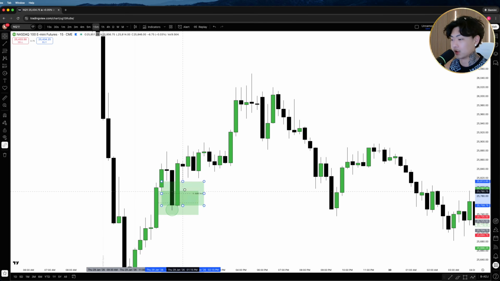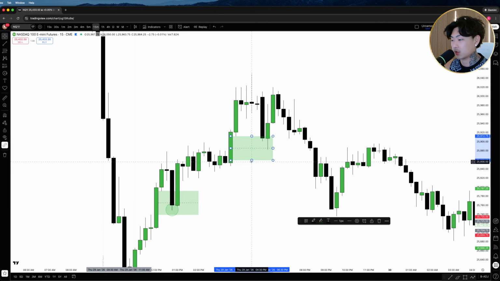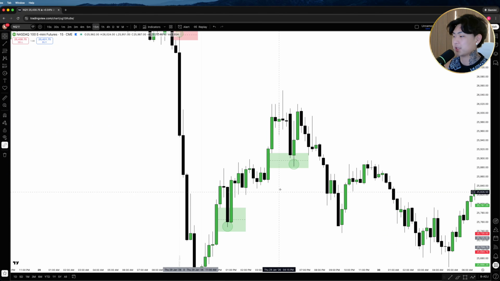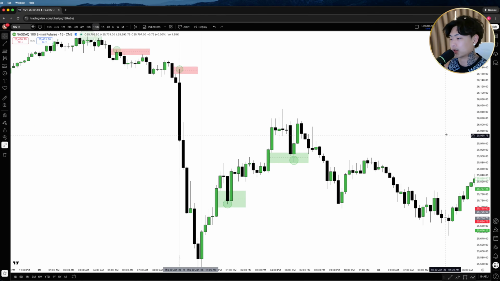And here's one more example of that as well. You can see we traded into this fair value gap right here, and then we made a rebalanced swing low over here as well. Low, higher low, higher low. So you're starting to see how this works and the significance of certain lows.